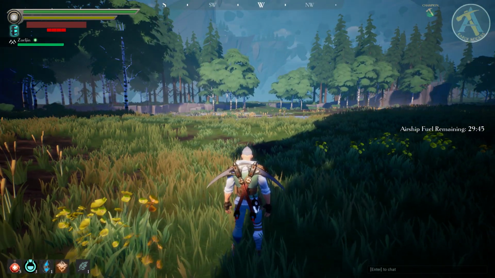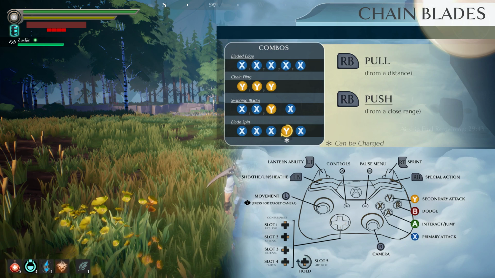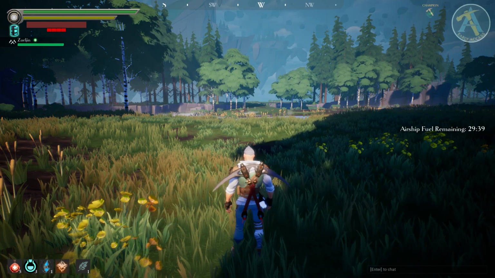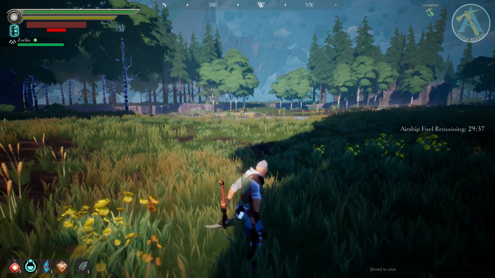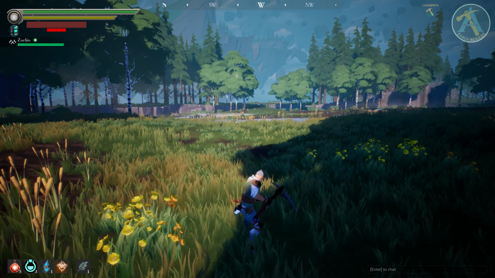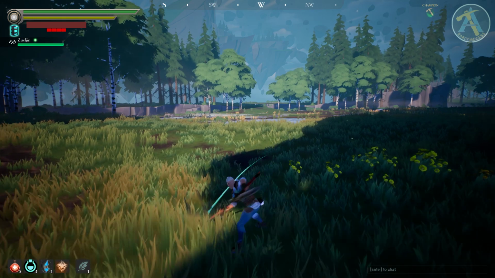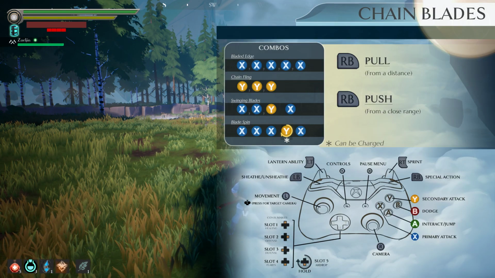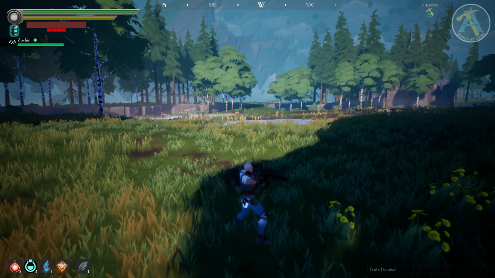When I look at my controller layout, you see some combos available. There's also some special moves and things like that. You could press this button, which is the left button, to pull out your stuff. And you can perform your combos here. And you'll see the blade spin at the bottom? It has a star next to it, and it says can be charged. So if I press X 3 times.